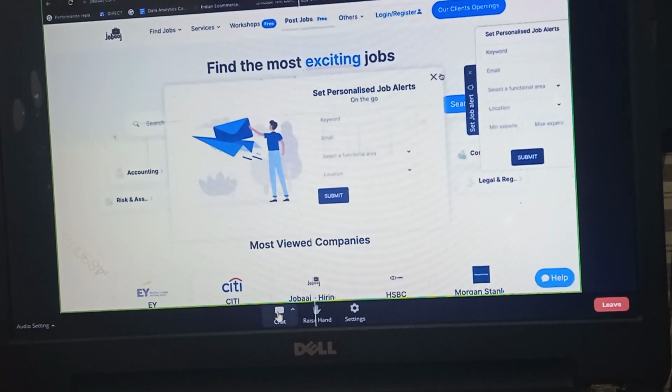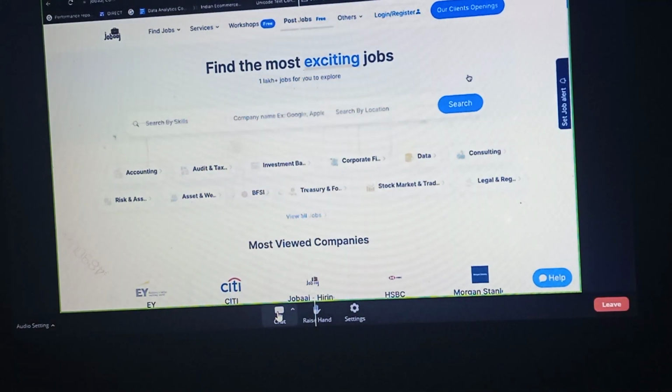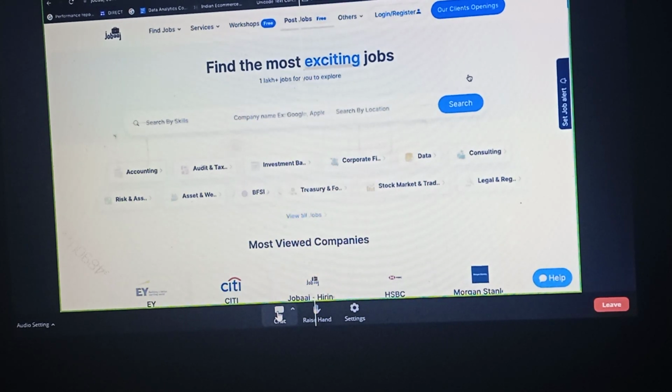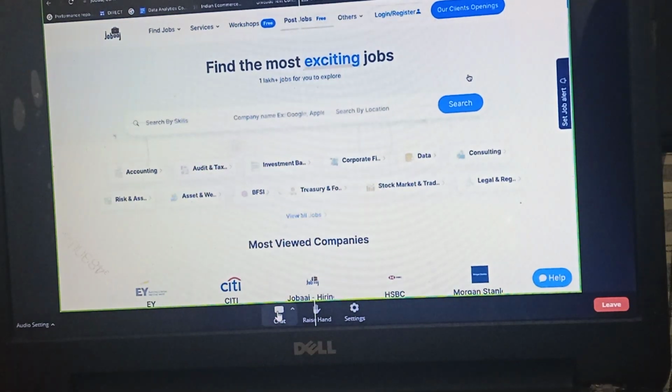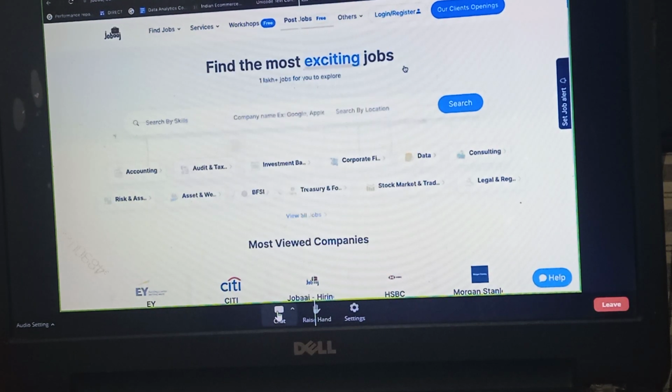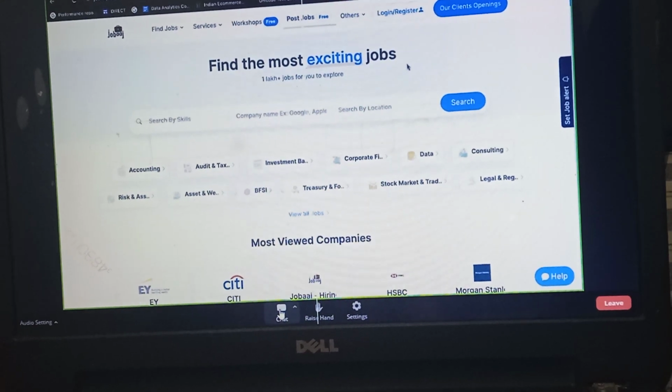Okay, moving on. Here you can see Jobaj. Jobaj is working as a job portal. That means we are working with job seekers, the people who are searching for jobs, and we are also working directly with recruiters. We are providing hiring solutions to huge MNCs and also to listed companies. So we are working on both sides of the career space: with someone who wants to start a career and is looking for a job, and with the person who is hiring employees. So we are connected to both sides.